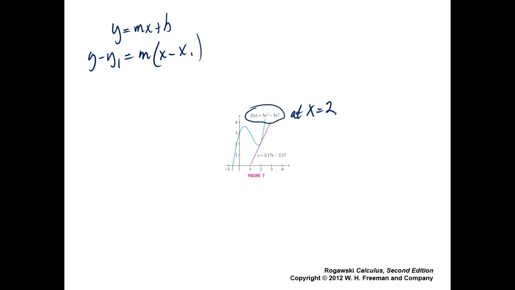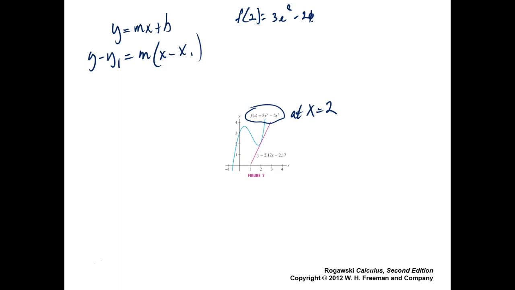Guess what you've got already? The x. So what's one step you can do? Find the y, plug it in. Because f of x is equal to y, right? So the first thing you've got to do is f of 2 is equal to what? 3e squared minus 20. Perfect.